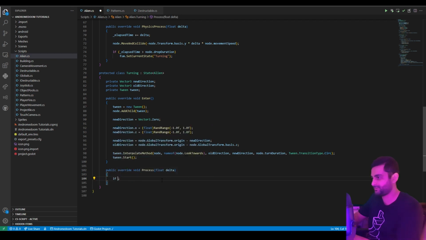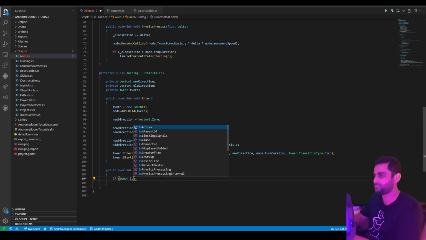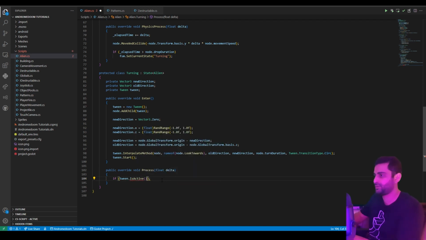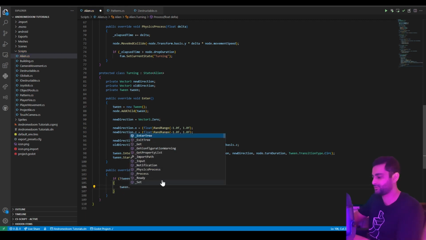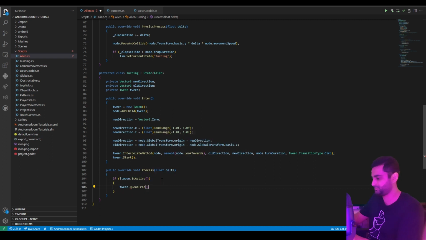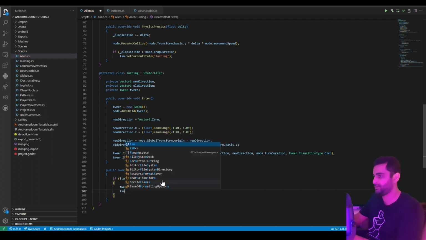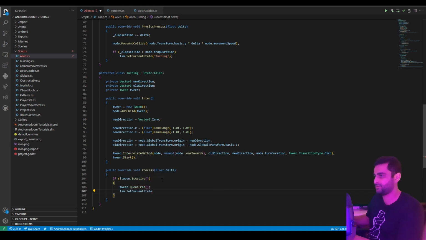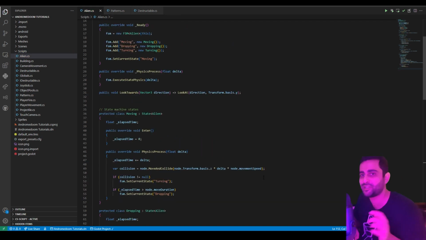We just check if the tween has finished. So it has an isActive method, which is just a bool. Is the tween doing anything at the moment, or have all its processes stopped? So if it's not active, first thing we should do is get rid of the tween, because we generate a new one each time we turn. And then we update the state back to moving.